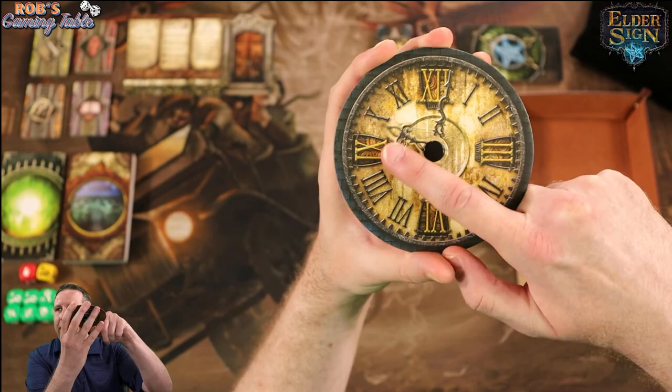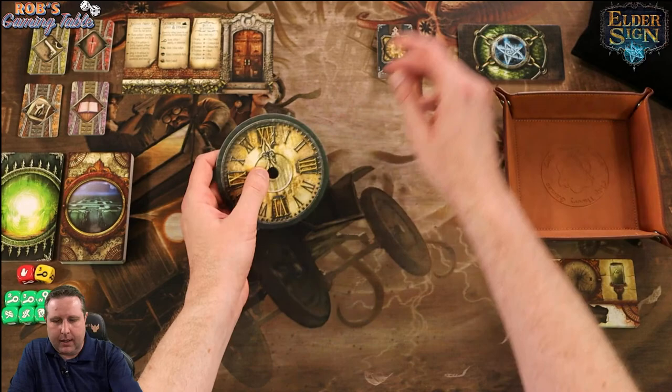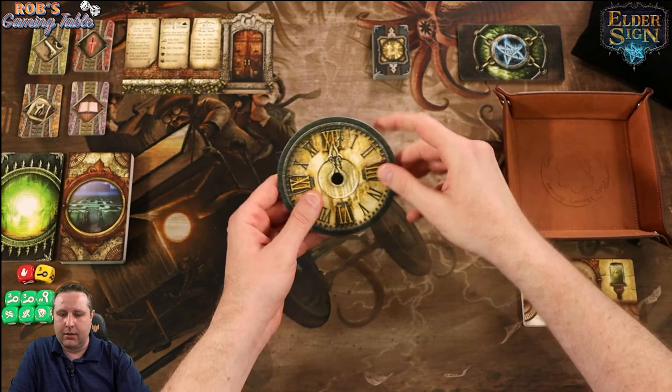When it strikes midnight, we will be drawing cards off this, what's it called? A Mythos deck? I don't know what the deck's called. But this is kind of a Mythos deck. Bad things are going to happen. It might change the turn a little bit, throw in some passive effects, add some doom to the track, which I'll show you in a sec. So this timer's got to keep going.